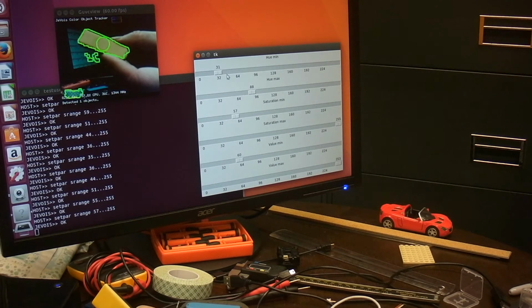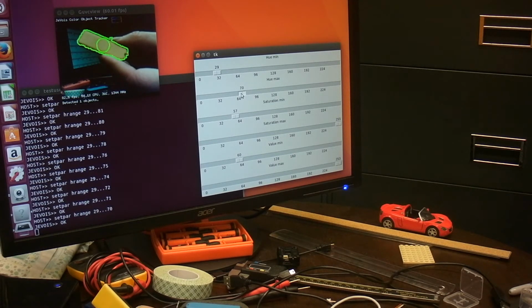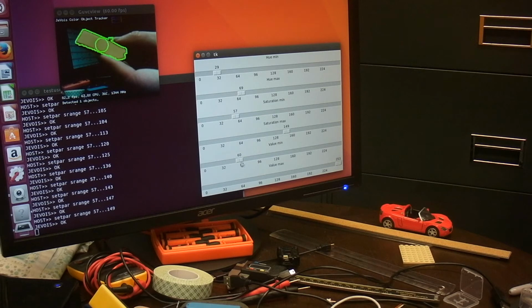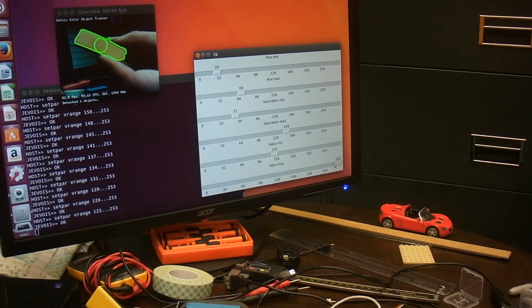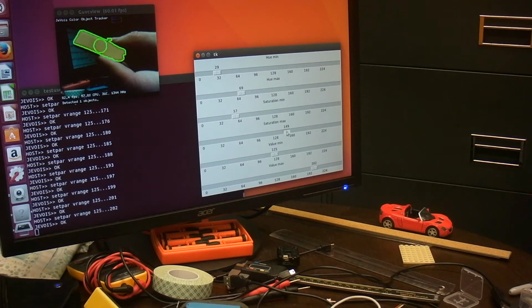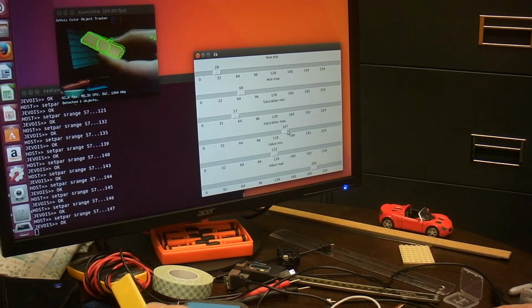And we do the same thing now with saturation. Tune the hue a little bit more. We just keep tuning like this until we get a clean detection. And again, when the detection is clean, we not only see some green contours around the object, but we also see a green circle, and the green circle means that the object was detected and has a good size and good appearance, and basically the algorithm is going to return the coordinates of that object in its serial communications.